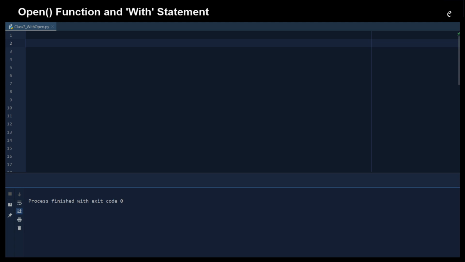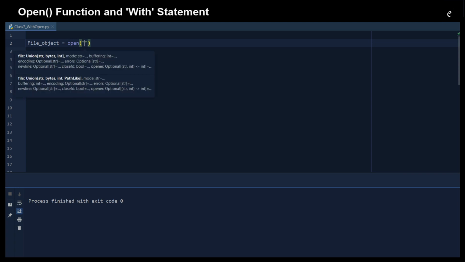So let's start with an example to see how we could use different modes to communicate with our text file. First of all, we set up a file object, and then we use the open function right here.